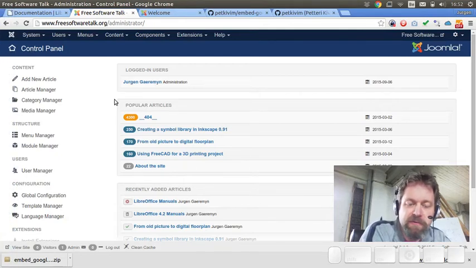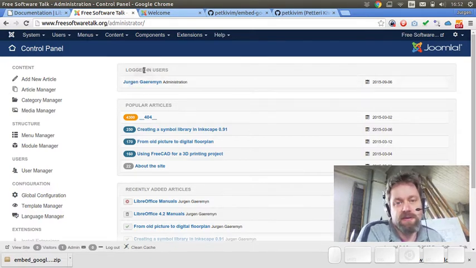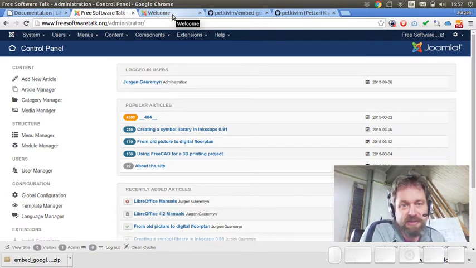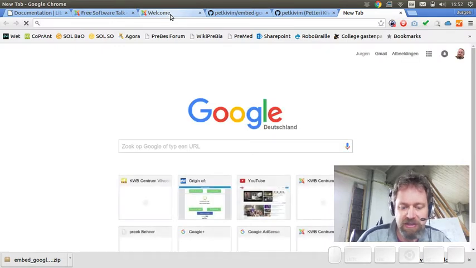Okay, hello. For this tutorial, I'm going to give you a small showcase on how you could, on a Joomla page, put some PDF documents from another site or from your own site, and show them on your page, or even multiple documents in the same page, and how you can do this in quite an easy way.